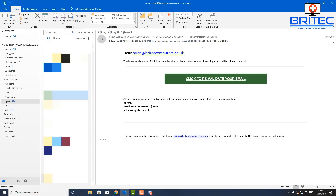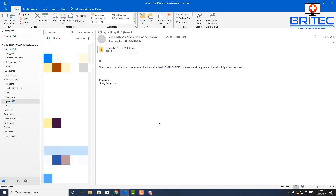Here's another one: 'Final Warning — Email Account Will Be Deactivated in 24 Hours. Click here to validate your email.' The link goes to a different address, of course. I've been getting loads of these — they must think I was born yesterday. What they're hoping is you'll click it and spend money to extend your storage bandwidth.